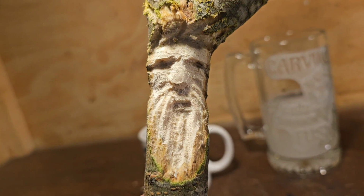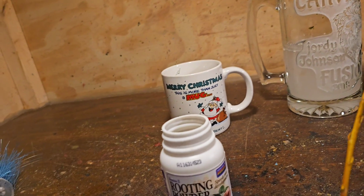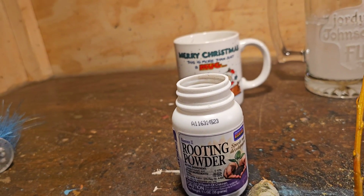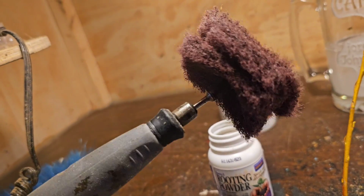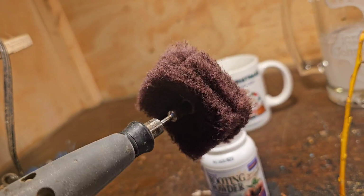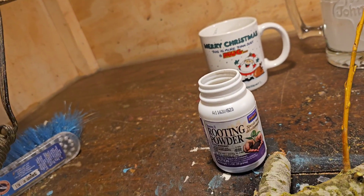So these are just real basic wood spirits. I carved them, then I hit them with the Scotch-Brite on my Dremel. Okay, turn your Dremel down, and that's just a sanding mandrel on there that I got. I think it's in my Amazon store. So here's the first one.